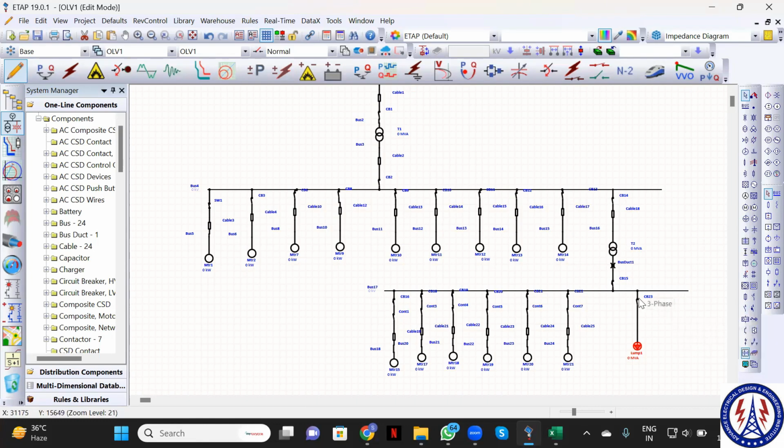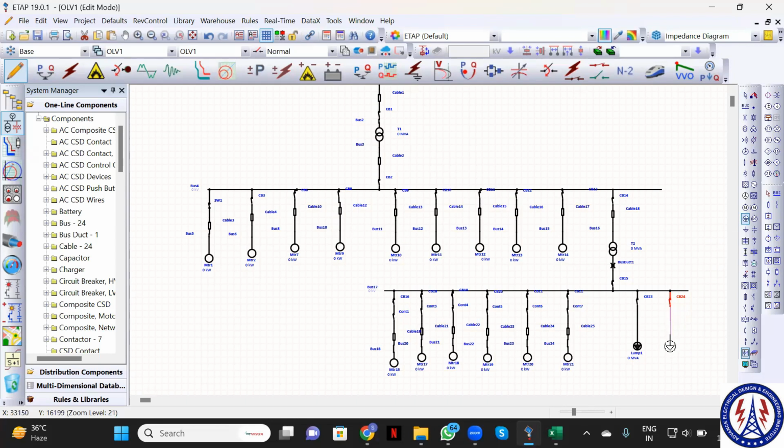Even if you size the cable, that will not be perfect, because it's a combination of various loads. Either you size for individual loads, but you cannot combine them, because load locations could be different and we cannot satisfy the voltage drop. So it is not recommended to model a cable for the lump load.